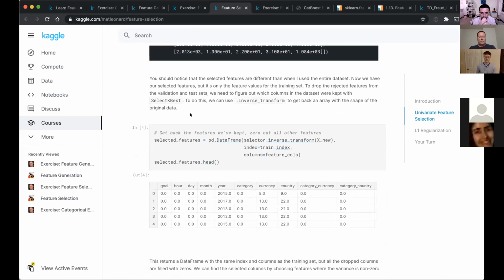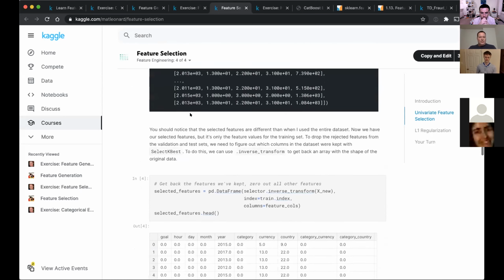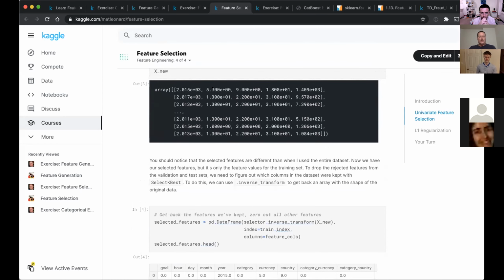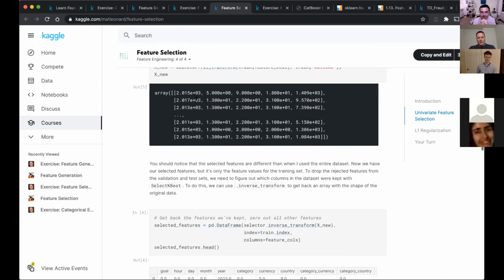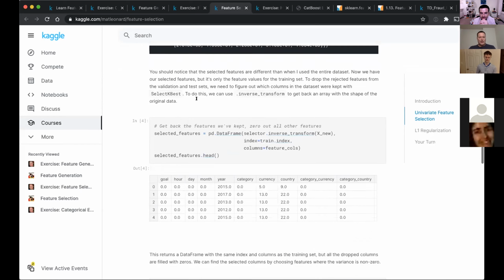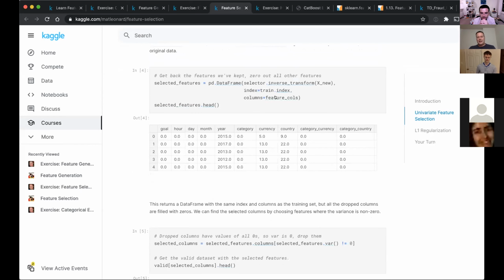It'd be interesting to know what these 5 columns represent. They're not new features, they're just the most important features. But we don't know what they are. They're just numbers, right? So it'd be nice to know what they are. So here is the way to get back and see which ones they were.